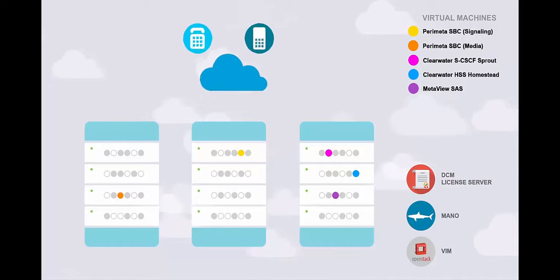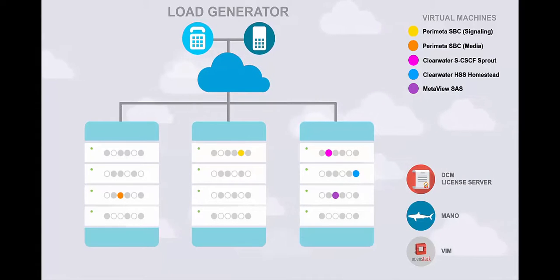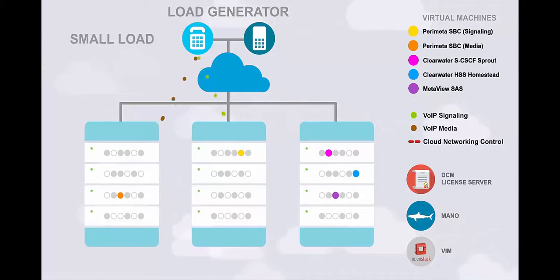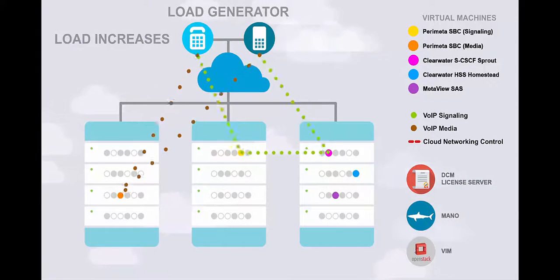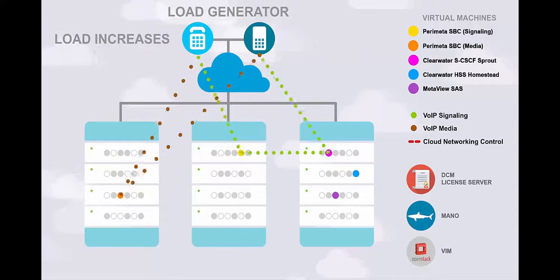Once the components are instantiated, we will launch a traffic generator which utilizes SIP-P to simulate increasing and decreasing loads to the system. We start off with the low call volume, which is easily handled by only 1 instance of each component. The load generator steadily increases the number of calls going through the system, and after a short while, the CSCF component of the Clearwater IMS core reaches a predefined VM utilization threshold.